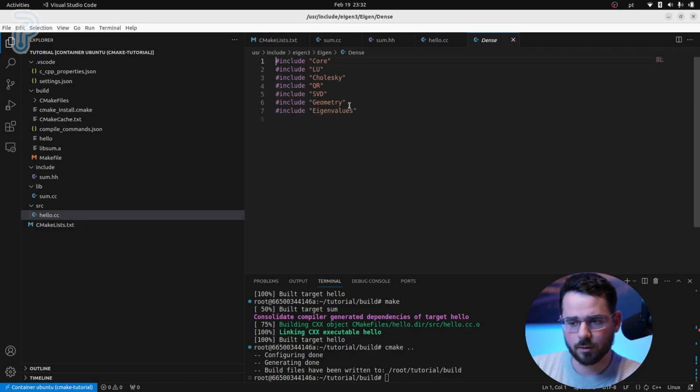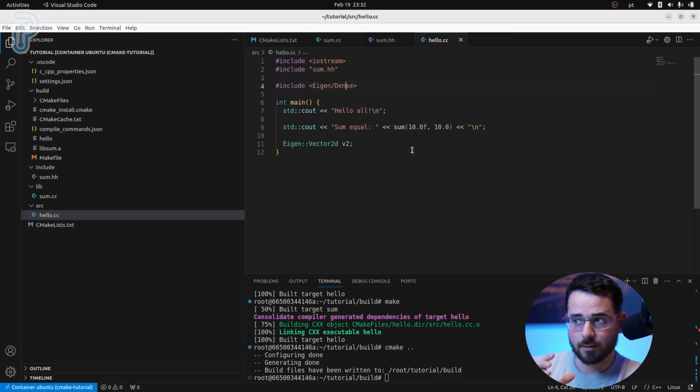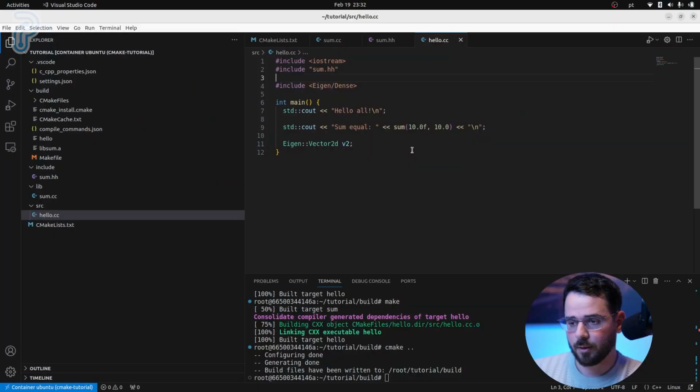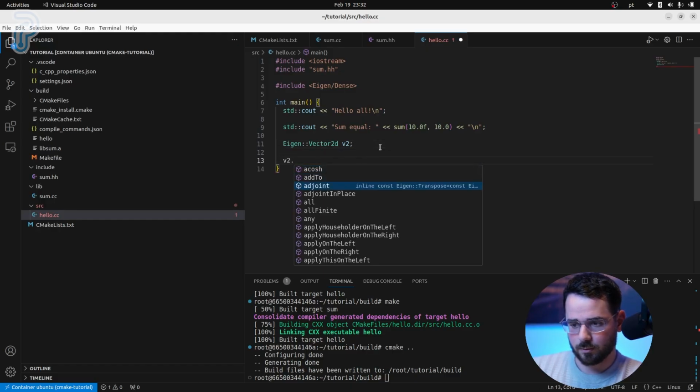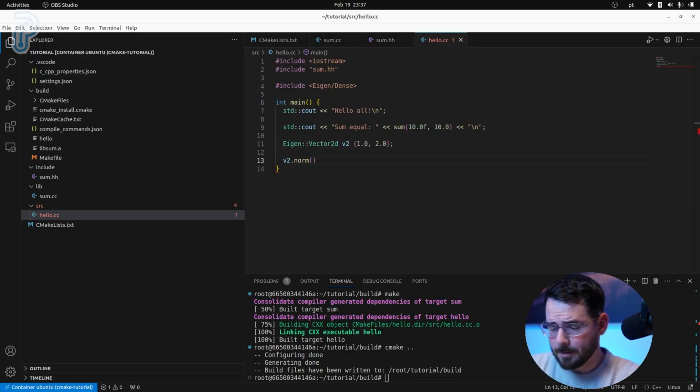I can even go to the library and browse it myself, just like this. So again, many libraries are just like this. And also recall that I'm inside a container, so everything is working in a container. It's surely going to work if you go to a native setup. Yeah, so the types are nice. I can use auto-completion for the library. I can just call the norm of the vector, just initialize one vector simply like this.